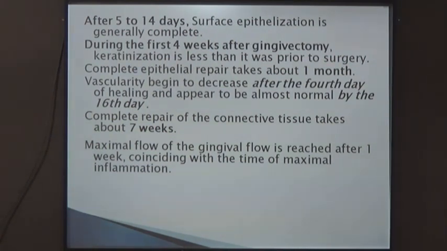Complete epithelial repair takes about 1 month. Vascularity begins to decrease after the 4th day of healing. Complete repair of connective tissue takes 7 weeks. So these are the points you should remember. 5 to 14 days surface epithelialization. Complete repair of the connective tissue takes about 7 weeks. Maximal flow of gingival fluid is reached after 1 week, coinciding with the time of maximal inflammation. Is it okay?